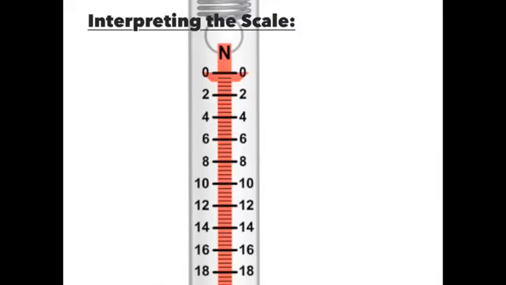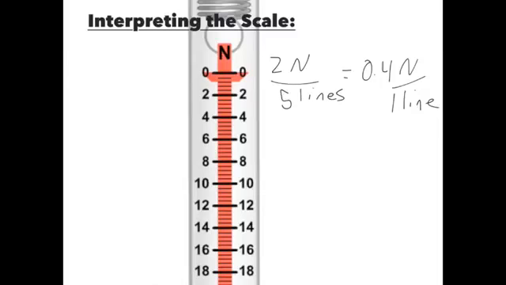is that if you take and you start at one location, so let's say we start at zero, and then all we do is we count the number of lines. So I count one, two, three, four, five lines. By going up by five lines, that's equivalent to two newtons of force. So now if I just write this as a ratio, for two newtons of force we have five lines. This reduces down to 0.4 newtons for every one line. Therefore, each line of graduation is worth 0.4 newtons.